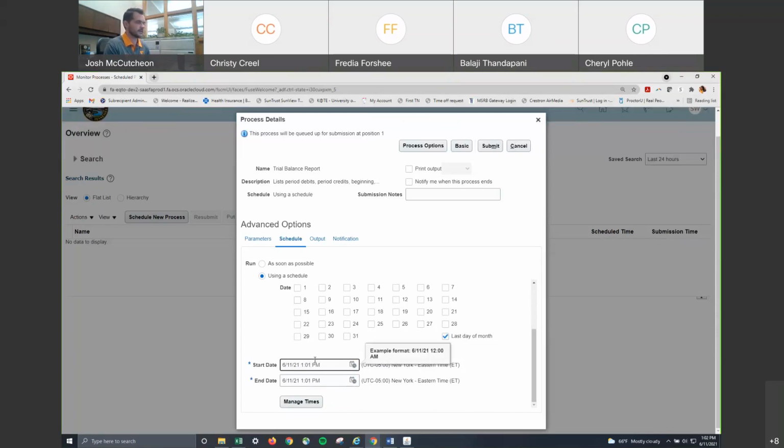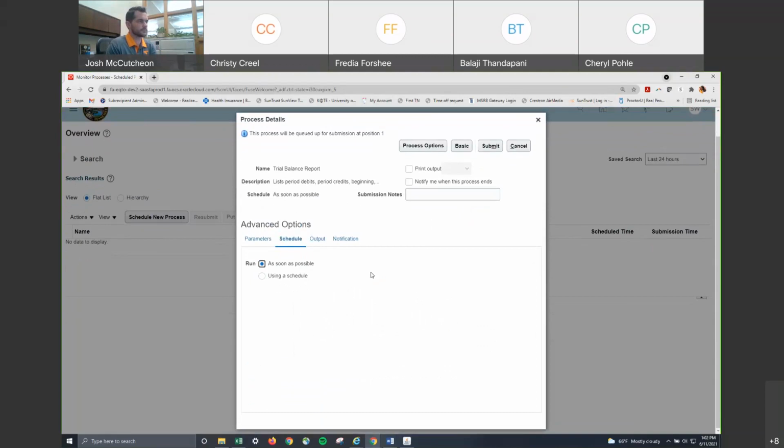You can change the time, I could say 11 p.m., and you want it to end at 11 p.m., and you want to run it for the next year. So you could say 6/11/21 to 6/22. And you can set that up to run every last day of the month at 11 o'clock, and then it's ready for you the next day. But we're not going to do that. We're just going to say as soon as possible.